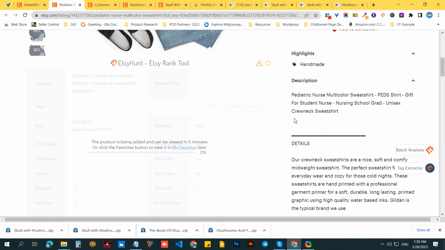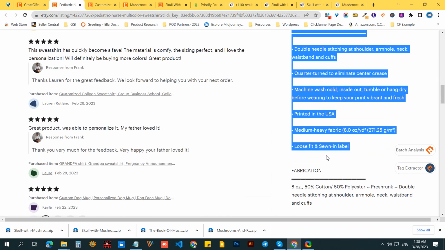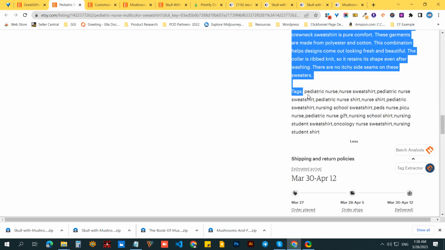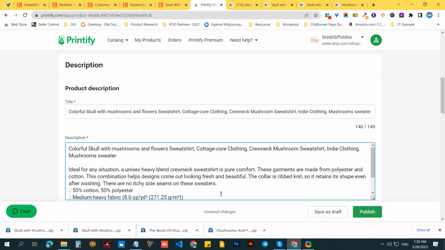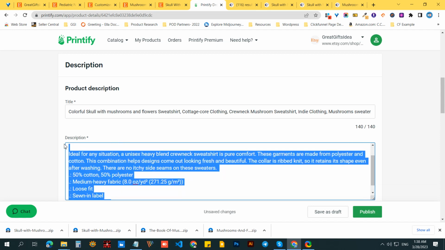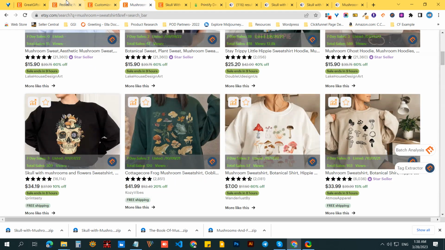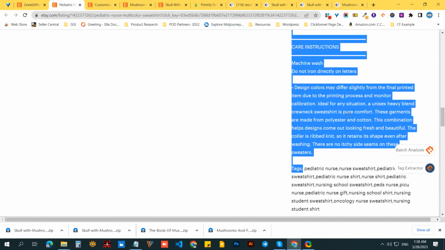Actually he has copied it over, so he doesn't need to copy it over and over each time. He just copied it here, and then I will paste it here. But this is from our listing, not other people's. I already drafted it, so I have it.